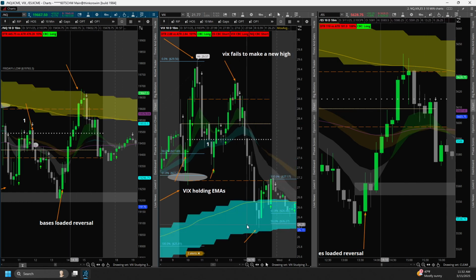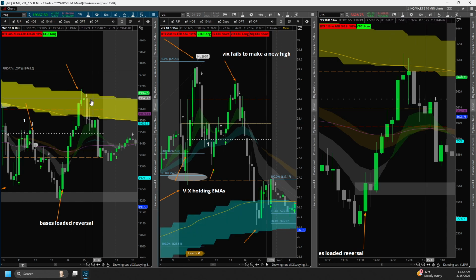And here again, this is why I like that multi-time frame cloud. You see the same thing where we start to bounce out of right here. Although I don't get a trend change on this candle on any of them, it is a very concerning candle, as in we can't make a new high on NQ and ES, and we do make a new low on VIX. So VIX pushed down, but the market didn't push up in correlation with it. Red flag.